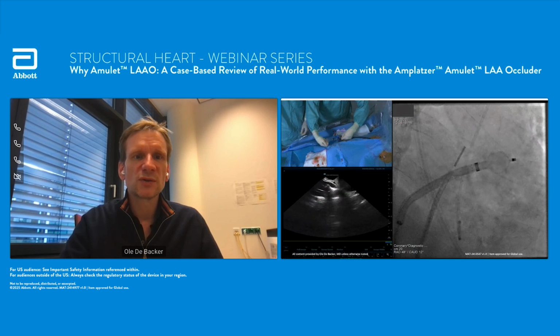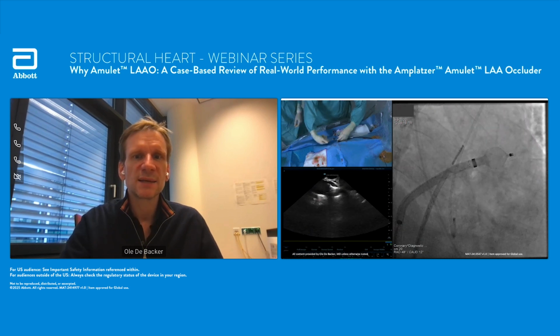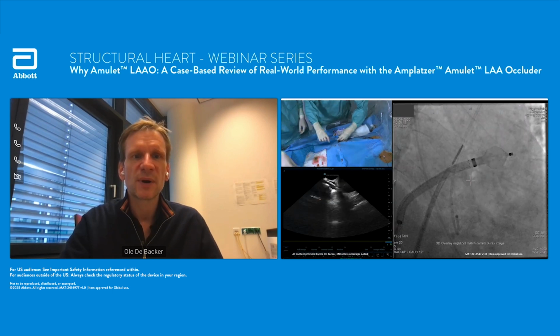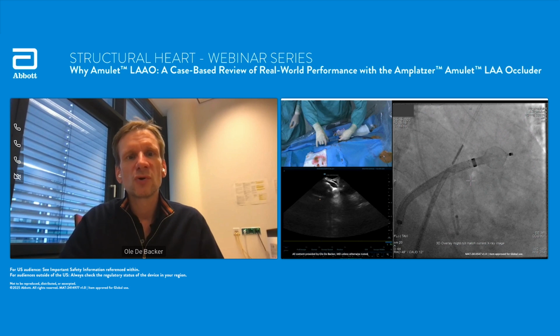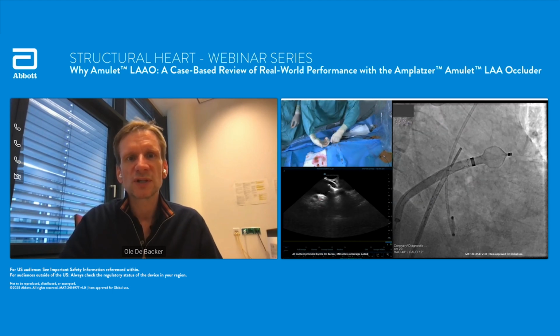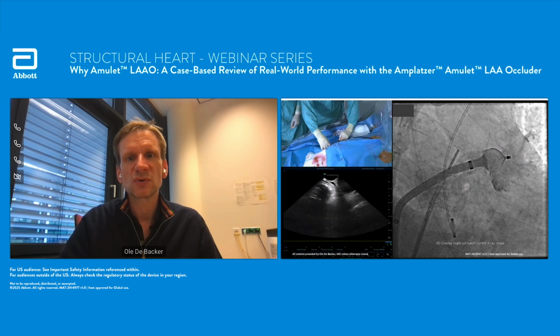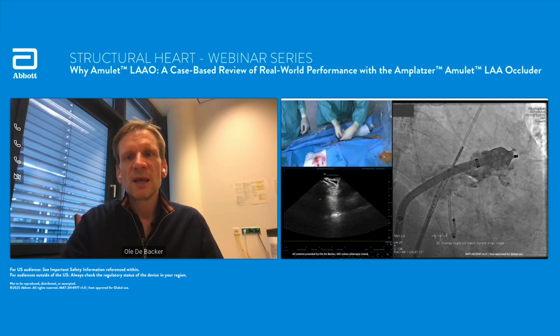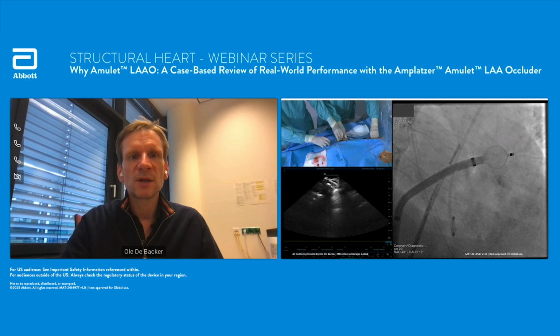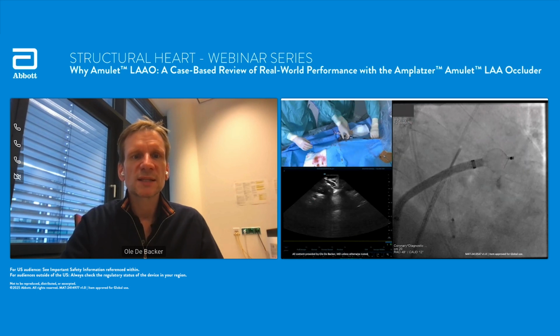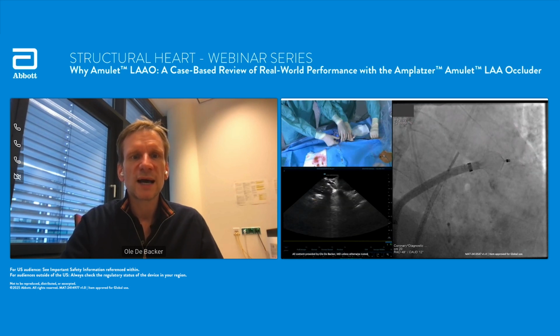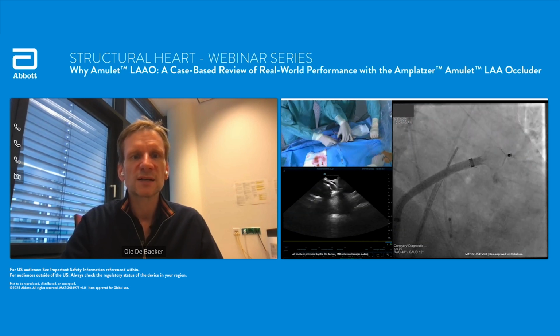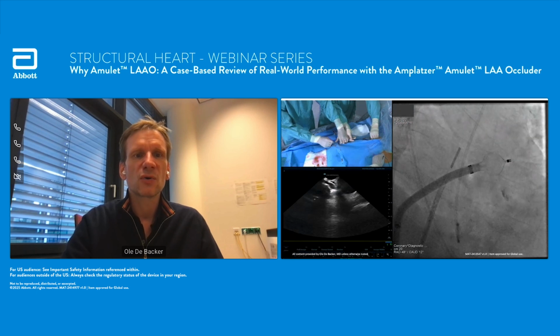So what we do here, you see on the left bottom, we see the ICE images. The ICE catheter is parked in the left upper pulmonary vein. I do all my appendages this way. I think my last 700-800 appendage closures have been done with ICE guidance only, just in local anesthesia. You park your ICE catheter in the left upper pulmonary vein. Here you see the ball shape of the Amulet, nicely 1 centimeter distal of the circumflex. You see on the ICE catheter very nicely the circumflex artery there in the left corner.